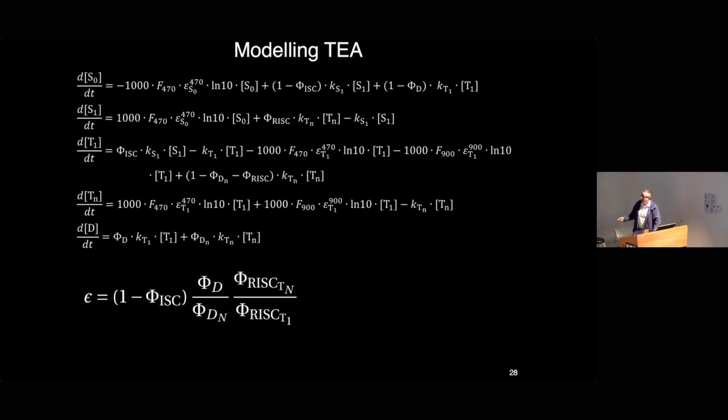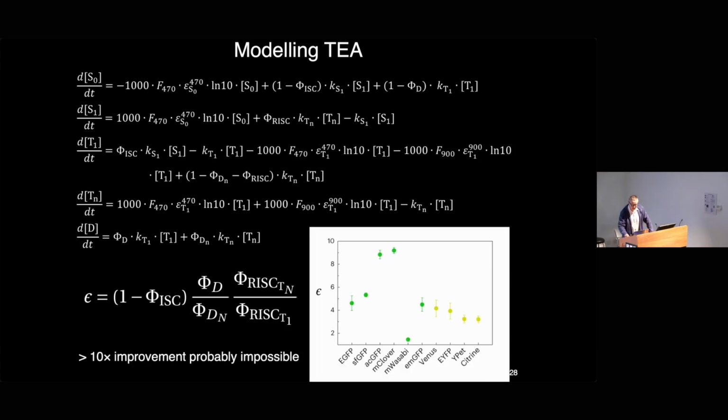We don't know what any of these numbers are, which is a bit unfortunate, but we can kind of imagine the sort of plausible ranges that they might be in, and if you take all those together, you come to the conclusion that this epsilon can't really be any bigger than 10. And if you compare that with the experimental data from that paper I mentioned, that's kind of what they find. Even the best fluorescent protein, mClover, gets a factor of 9 enhancement. So it's possible that there is a fluorescent protein out there that works magically for this and does give you much better enhancement. But so far, we think that a factor of 10 is the limit.